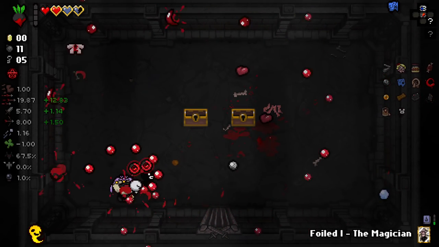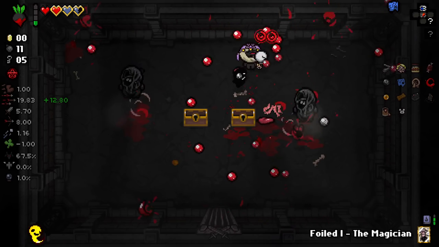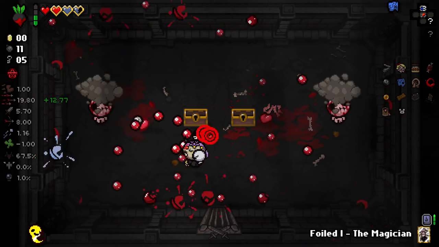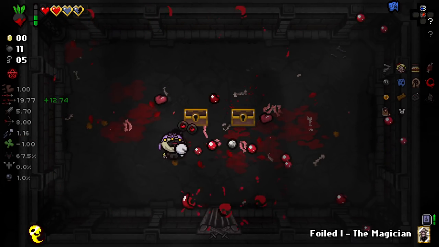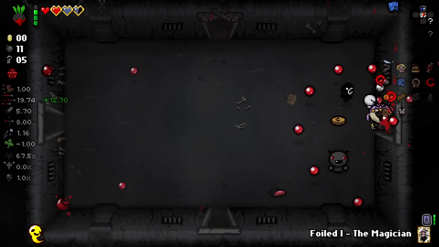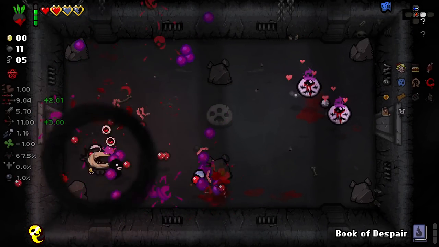Oh, did my little dude just pick up that health? Are you kidding me? I didn't know that could happen. Why can he pick up HP? You little troll. I've got to be careful of that. Right, make sure to pick up that penny. Did not mean to use the magician there. Went to use my Book of Despair.